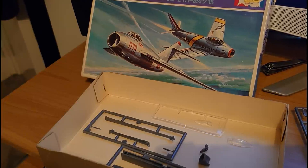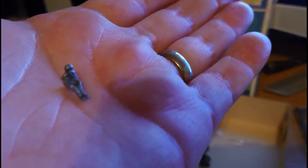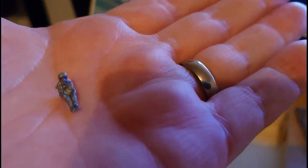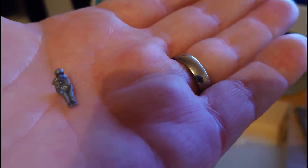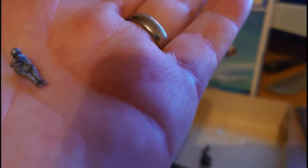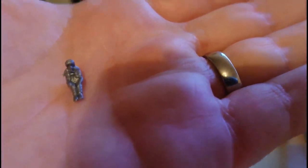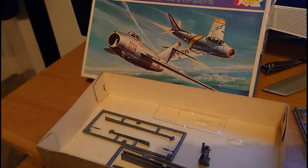Now, Bill, you're going to love this. This is a 1/100th scale pilot. And you have one of these in each of the two aircraft. And do you know, although he's tiny, he's quite nicely molded. He's actually quite nice. He's in proportion. He doesn't appear to be sat on the toilet. He doesn't look like a little chimpanzee. He looks like a human being with a flying helmet on. I think Tamiya have done a really good job with rendering him. I'm very, very pleased indeed with that.